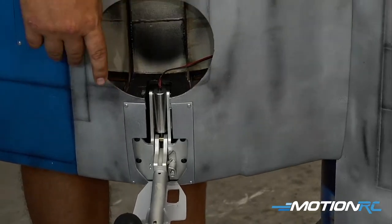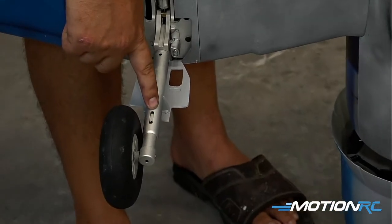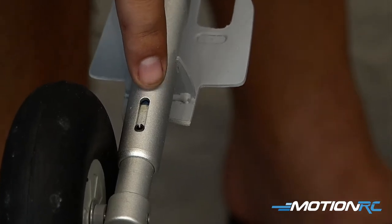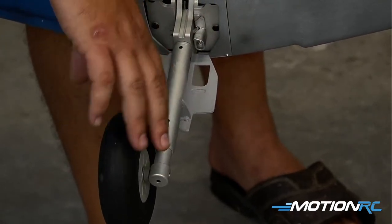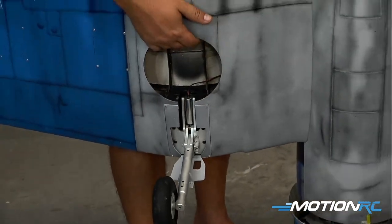And somebody was asking about the travel on them earlier. There's actually your travel right there. That's how much travel the airplane has for the suspension. So that's the piece that slides up and down on the spring, and that shows that. This is all metal too. These are twist and turn, so as they go up, they turn and go into this hole. So yeah, there you go.